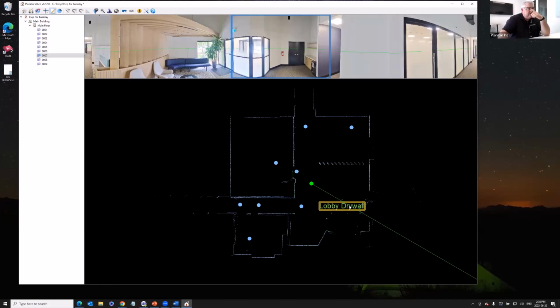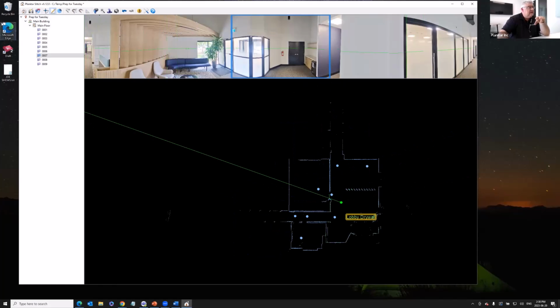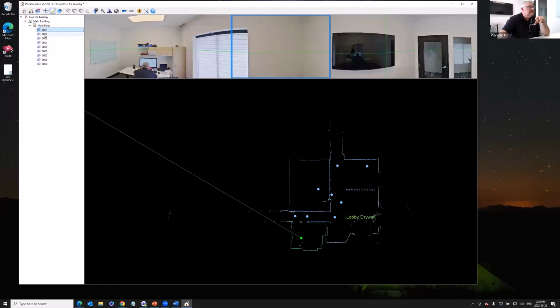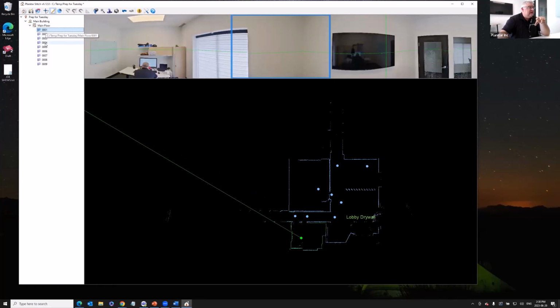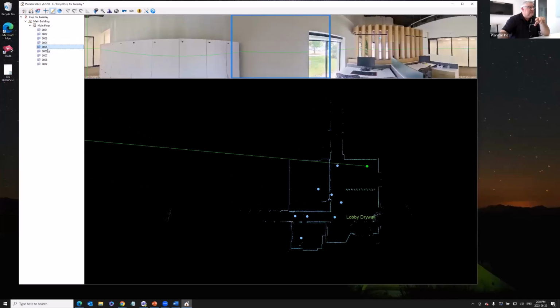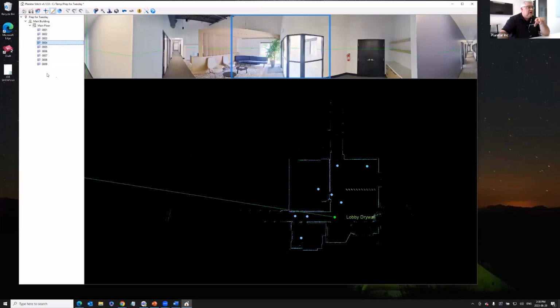Now, 2 other things that I mentioned before. One of the things you always have to do is set the initial pano. It doesn't have to be the first pano in your series, but I'm going to do it as the centered pano in our lobby. So I'll pick that one there, right click on it and say set as initial pano. What that means is when we assemble all this together and upload it into the portal for you, this is where it copies it in. So that's the aspect of setting our initial pano.